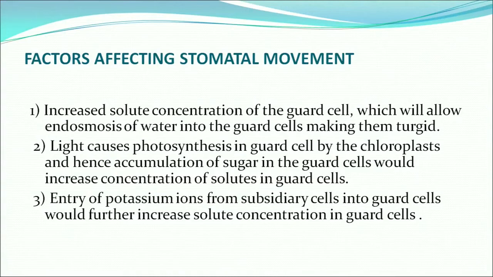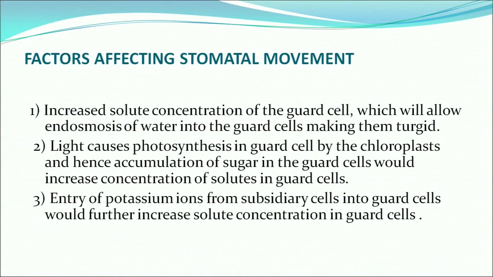These factors are increased solute concentration of the guard cells, which allows endosmosis of water into the guard cells, making them turgid. Already you have gone through how endosmosis makes the cells turgid. Here also the stomatal pore opens because of the turgidity of the guard cells, and this turgidity happens because of the increased solute concentration, which in turn results in endosmosis of water.